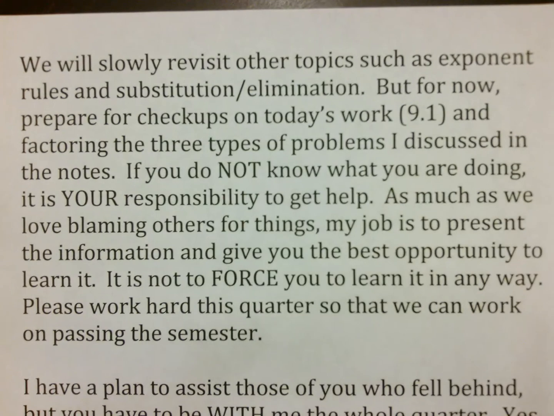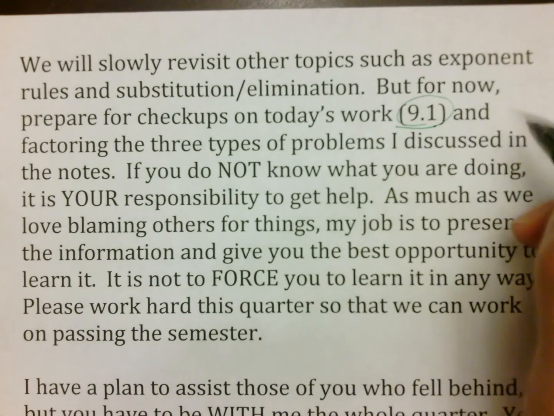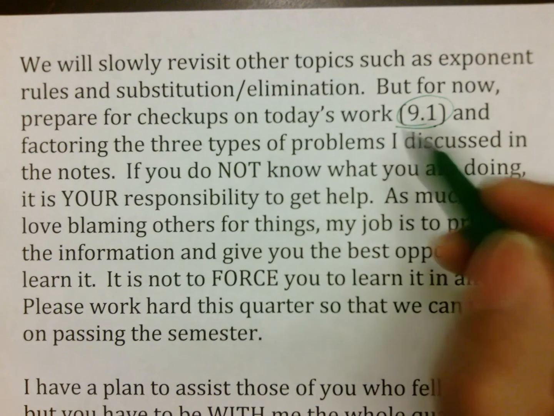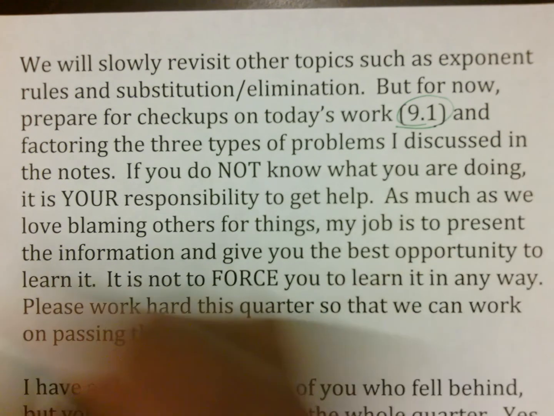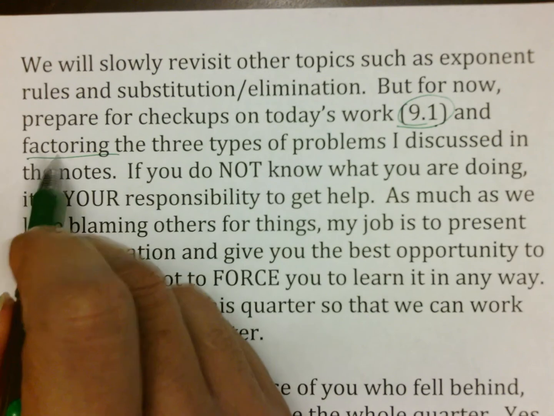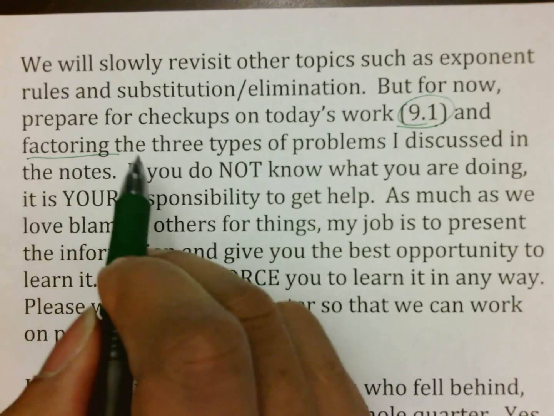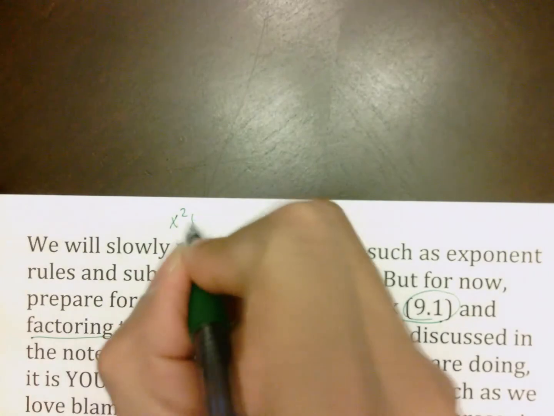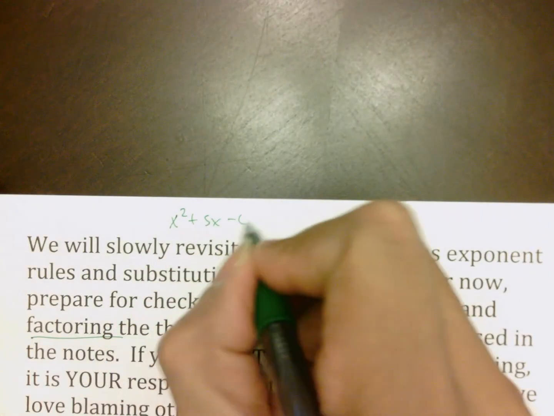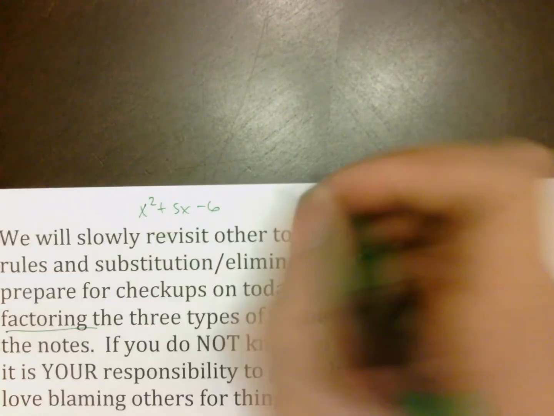But for now, prepare for checkups on today's work. What I mean by that is the stuff in today's homework, which I won't do yet, but in about 2 or 3 days, this becomes legal. And factoring, which starting next week becomes legal. The 3 types of problems that I discuss in the notes, which is your x squared plus 5x, let's say minus 6. That'll be one I might put on there.